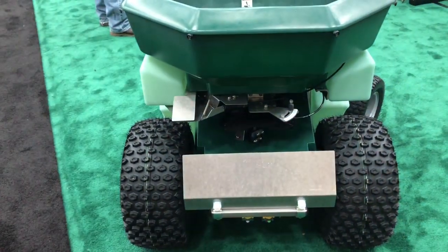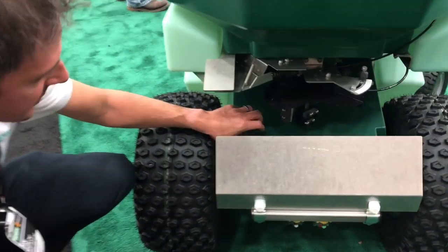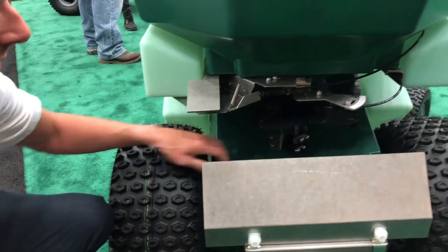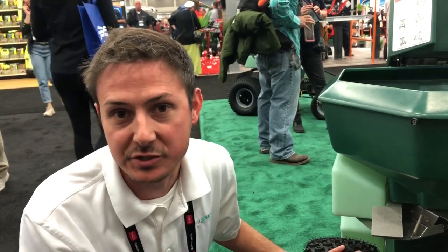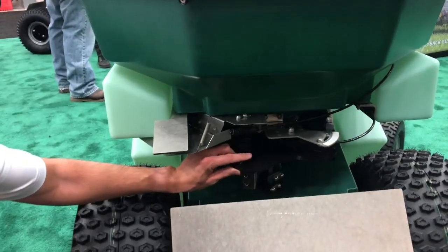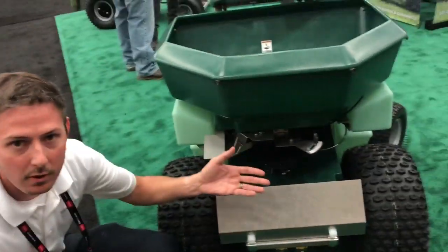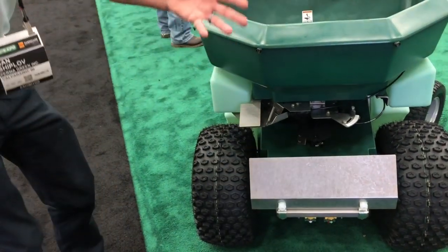Show them the hood shaker. Okay, yeah, this is the hood shaker. We've actually had this for a few years. Anytime that throttle's engaged, this is going to be circulating around — it's going to hit the striker plate and shake that hood, keeping it nice and clean and keeping that fertilizer away from the inner workings of the machine. A nice little feature. And I don't think a lot of people know about this, but this is a double-sided platter. So if one side wears out, you can flip it over and use the other side — one of those 'why didn't we think of that before' type things.